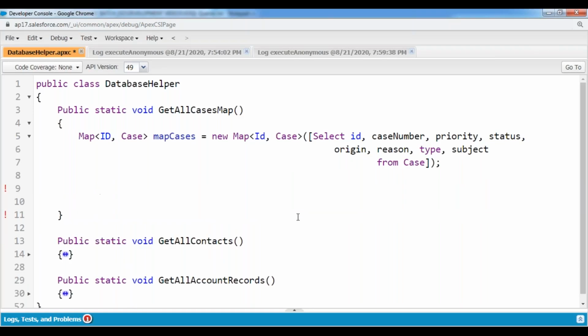Upon preparing the object of this collection, first of all it will execute this SOQL query, collect the records, and place them inside temporary memory. From that, it will take every case record and add it to my map collection in the form of key value pairs, where the case record ID is stored in the key place, and the complete case record information is stored in the value place.